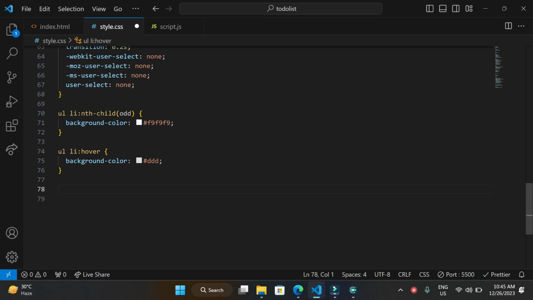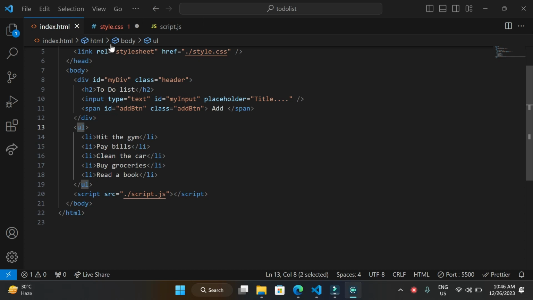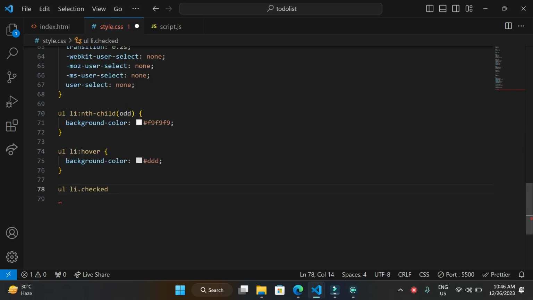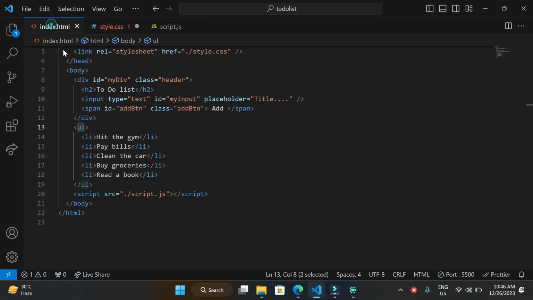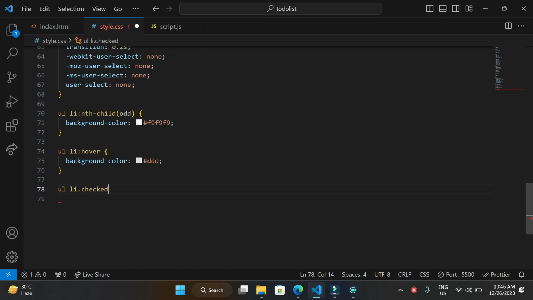Okay, now moving on, I am going to style the list element with a class of checked. But for this to work, I would have to add a checked class somewhere around here. So I'll just come in here and give this element a class of checked. Once I save it and I go back to my CSS, I'm now going to style this element.